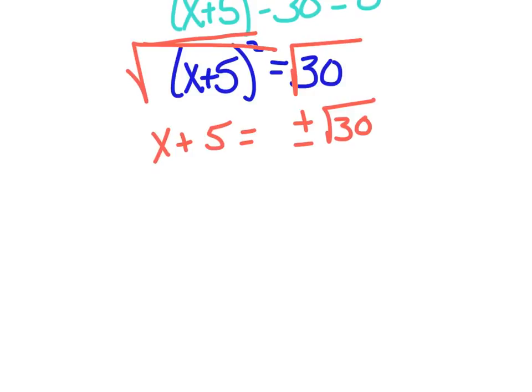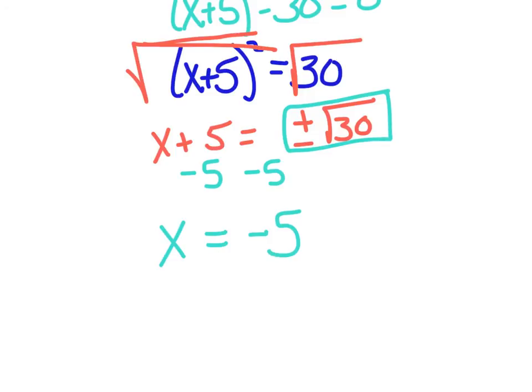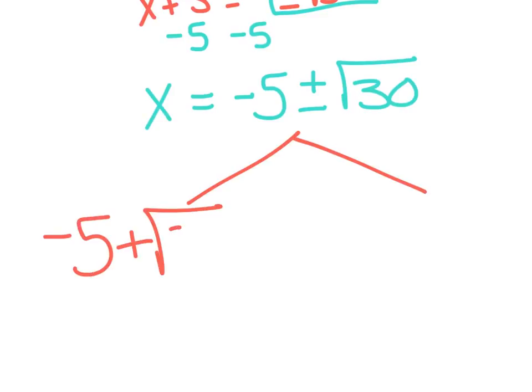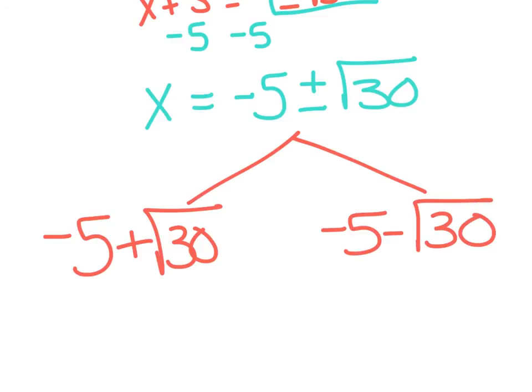Now, I'm going to break this radical down if possible. Now, 30 can't get broken down, so I can't do anything with it except subtract the 5 over, and I want to be clear that this is going to go in front of the plus and minus. These you cannot break up. So I'm going to say x = -5 ± √30. So I want to be clear I get 2 answers here, and let's kind of split it off. I get -5 + √30, and I get -5 - √30. Okay, and of course that's x equals and x equals.